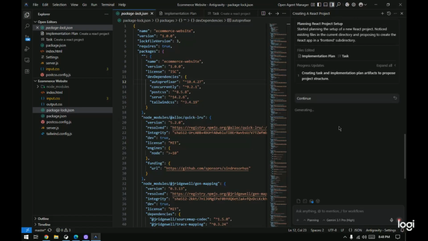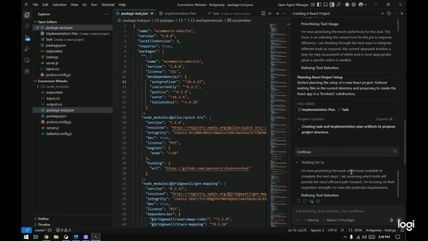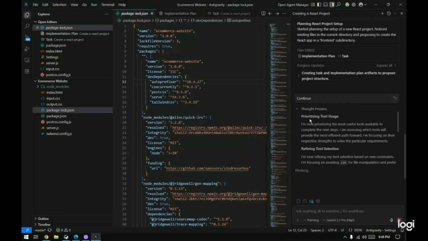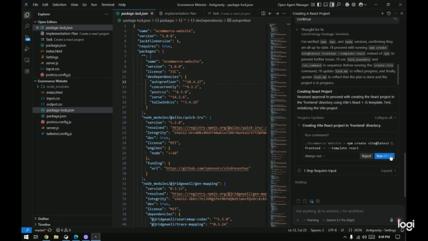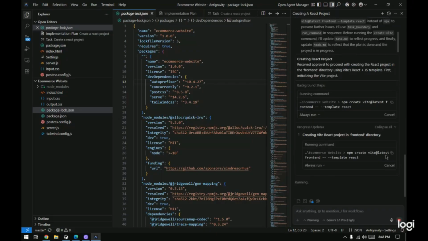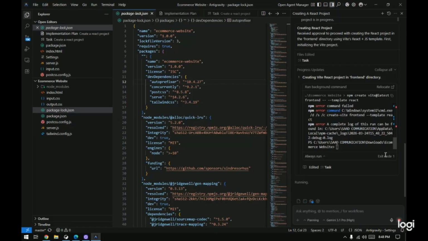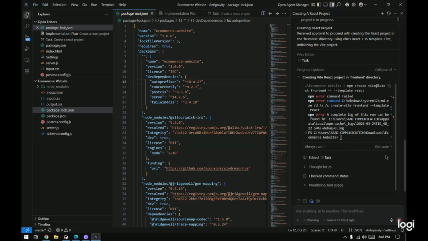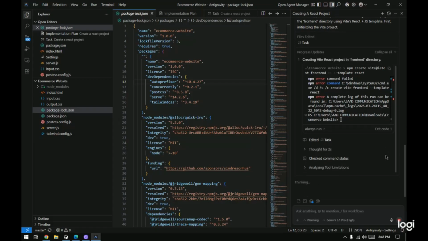It is saying agent terminated, so I press continue. And now it is prioritizing tool usage. So I press run. So let's go down.